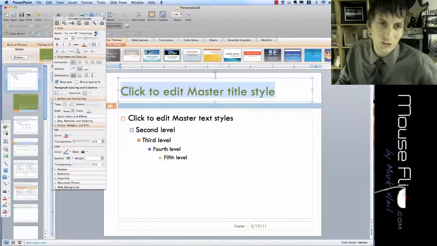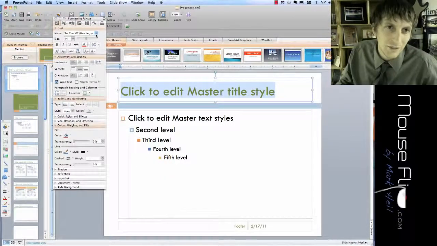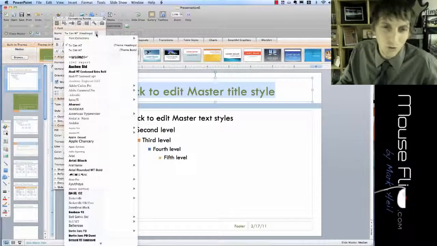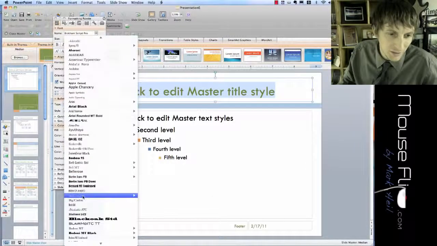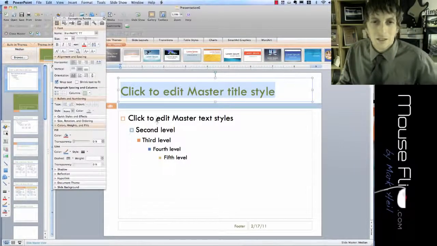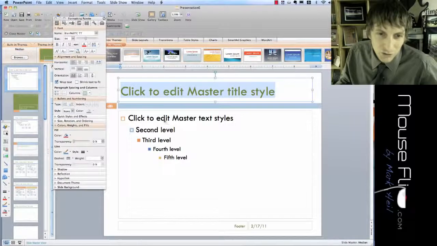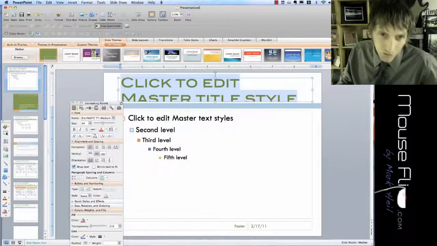And then after you've chosen a font that you're in the mood for, I'm in the mood for some, let's go with Blair. So after you're done with that, you can also change your font styles for your bullets. Okay? So go ahead and choose your font style for this.